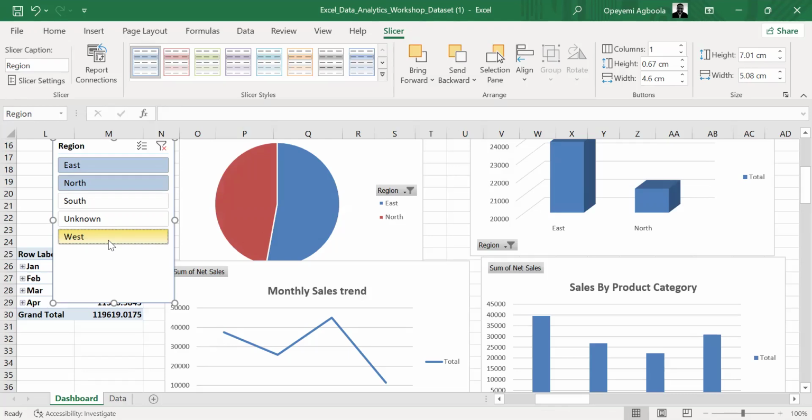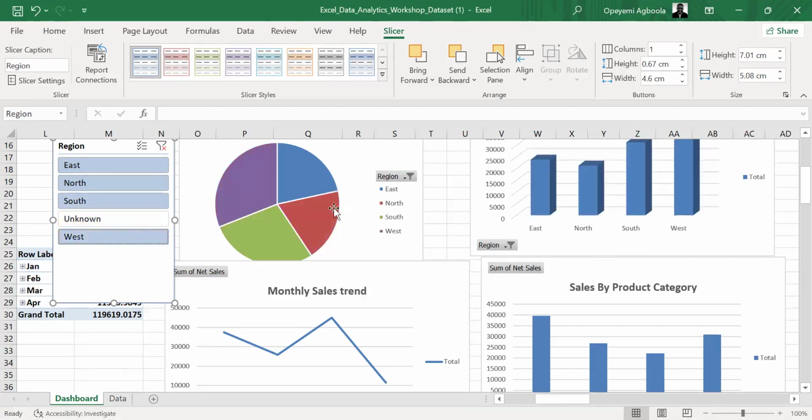All right. Supposing the client now says, okay, now you've shown me the net sales for all the regions. Let's say for north, south, and west. And it's obvious from there which one is the highest, which is, we say, the west. What's the difference between the west and the south?